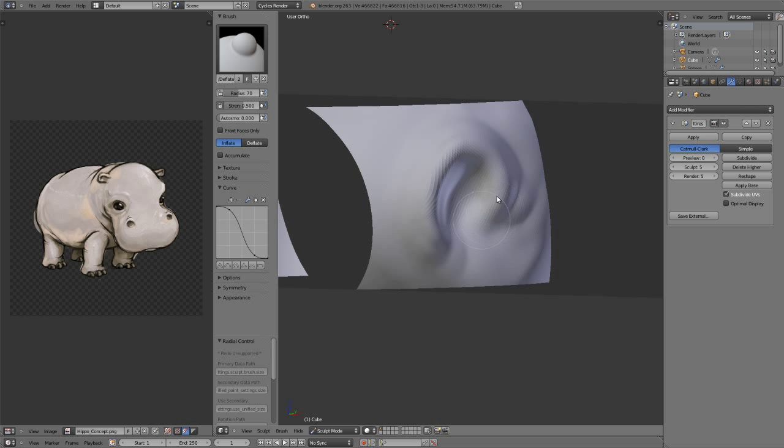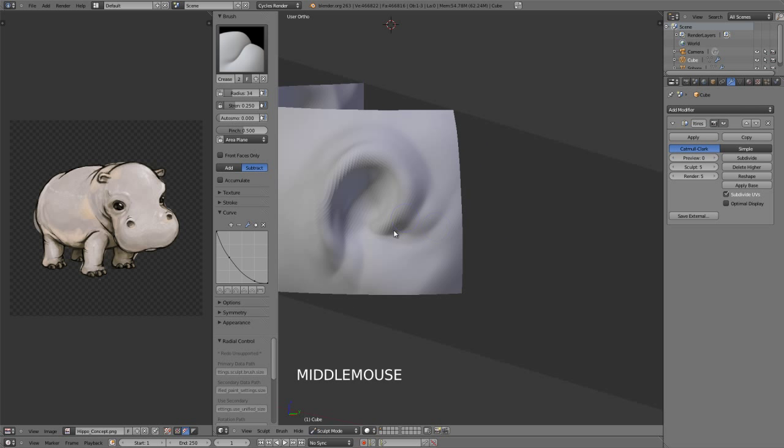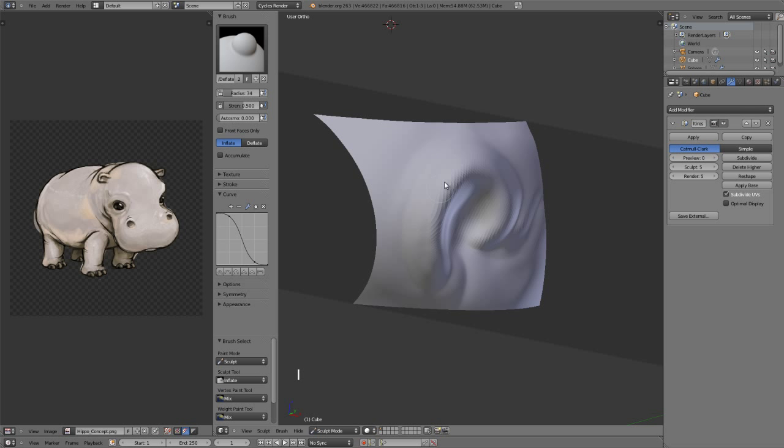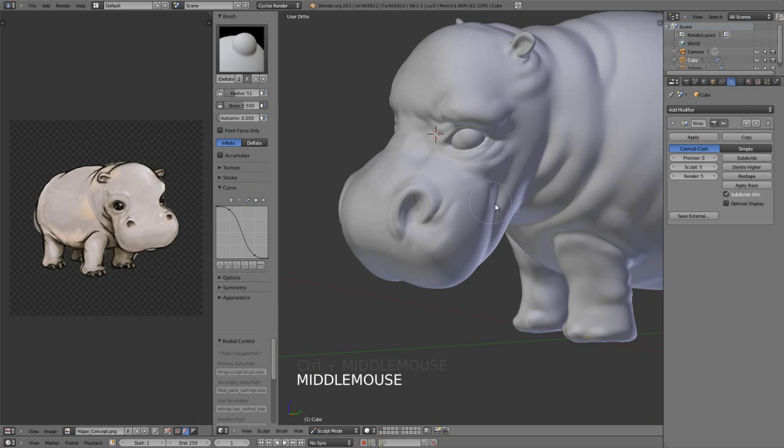Just allows me to kind of consolidate my view a little bit, get slightly better results or slightly better speed, which right now, I'm really kind of at the limit of what my computer can do while also recording. And so I'm not able to do a whole lot more. But that is one thing that you can do to increase performance when you're sculpting. So I'm just adding in a little bit more detail here and there. If I hit Alt B again, that will reveal the rest of my mesh.